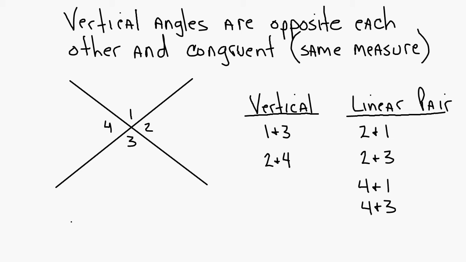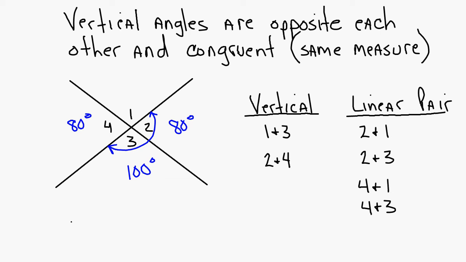So in this picture, if you're given one angle, you can find the measure of all the other angles. So if this angle measure right here is 80 degrees, what's the measure of angle 2? 80 degrees. What's the measure of angle 3? Guys, they're a linear pair. 2 and 3 have to sum 180, don't they? They're linear. They form a straight line. So angle 3 is 100. Right? Look, right there. That's a straight angle.